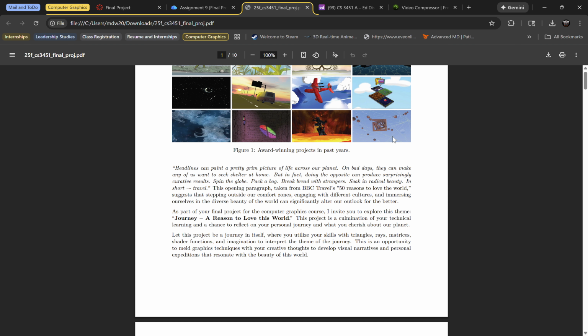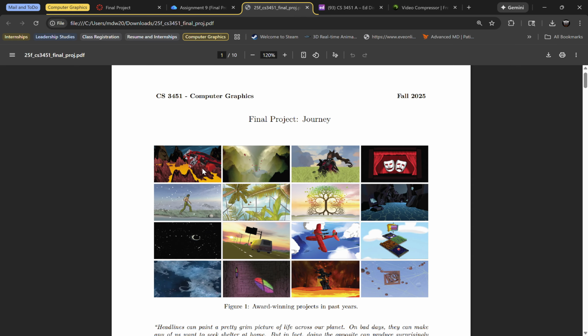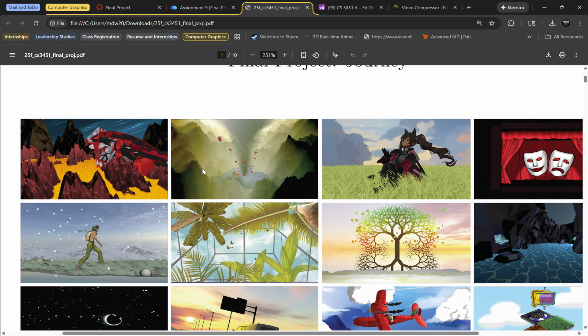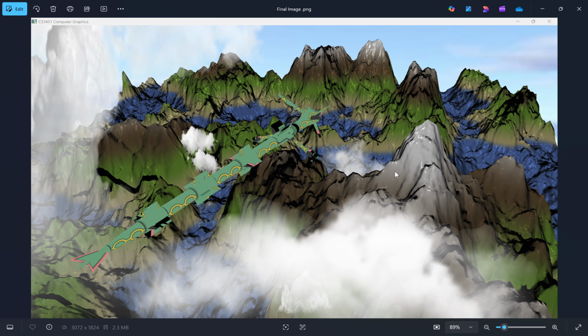Now, I took a lot of time thinking about what exactly I wanted to do for this project and looking at previous project iterations. And this particular image right here, in the corner, caught my attention. For those of you who don't know, this is Groudon, one of the legendary Pokemon in the Pokemon game universe, which is owned by Nintendo. And I thought, what if I continue this trend? So I decided to create this bad boy.